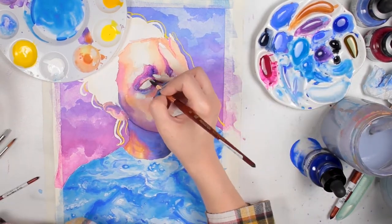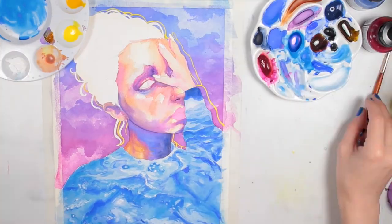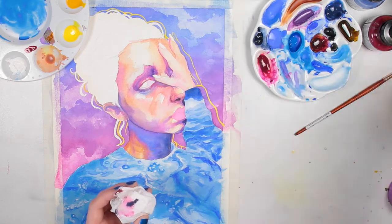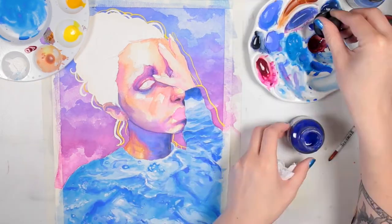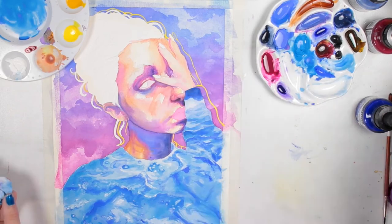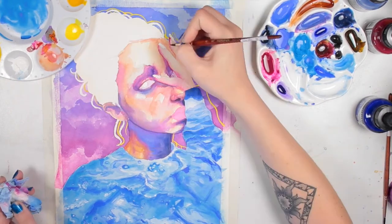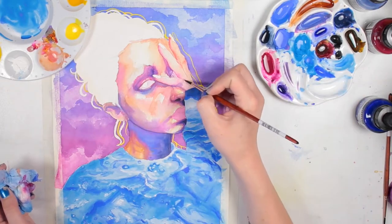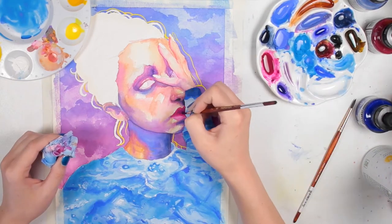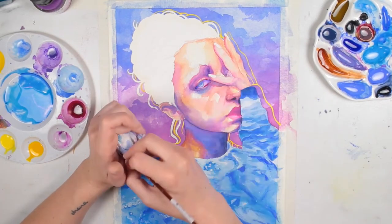I started building the face and neck and hands, and I built this up a little bit differently — I moved in sections. I would lay down some color, use my paper towel to dab it up in the lighter sections, and then continue to block out the face and neck moving around the piece as I went. I frequently use the technique of mixing on the page, especially when I'm working with skin tones. I will take a very pure, bright, pigmented color and then actually mix it on the page with a few other colors and allow the water and the paints to blend together themselves. What that does is tone down that color just enough, but still allow that vibrancy and brightness to show through, allowing you to really enhance the different tones in skin. These inks layer really, really well without getting muddy at all, so layering and shading was made so much easier because of that.